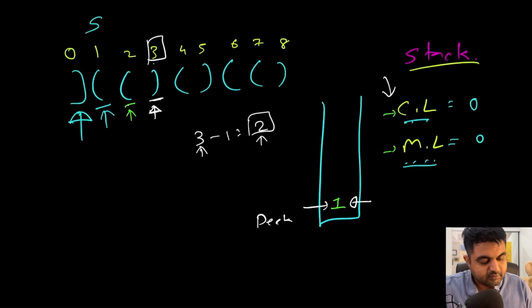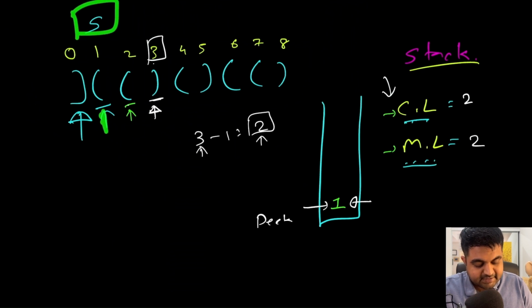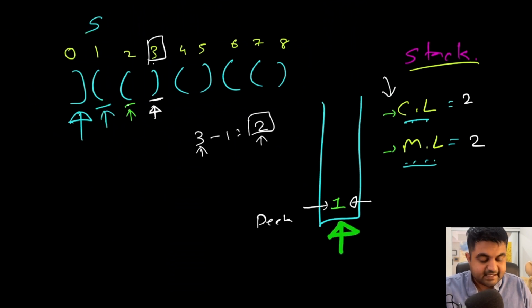So let's update the value: the current valid string that we have been able to find is of size 2, and the maximum length we have been able to identify so far is also of size 2. Now notice that we are not using the start variable here, because this is still not taken care of inside the existing valid substring. As long as there are some values present inside the stack, we cannot conclude that the stack is empty and we have taken care of every single substring. So that's why the start pointer is still going to remain here. So now let's move on to the next element.